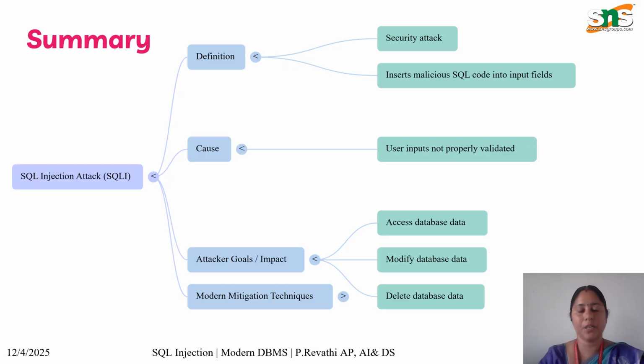Let's wrap up everything. SQL injection happens when user input is not sanitized. Attackers inject SQL code and gain unauthorized access. Prepared statements, parameterized queries, validation, and escaping prevent most attacks. Real incidents show us that SQL injection has serious human impact. Continuous testing is the key to staying protected.